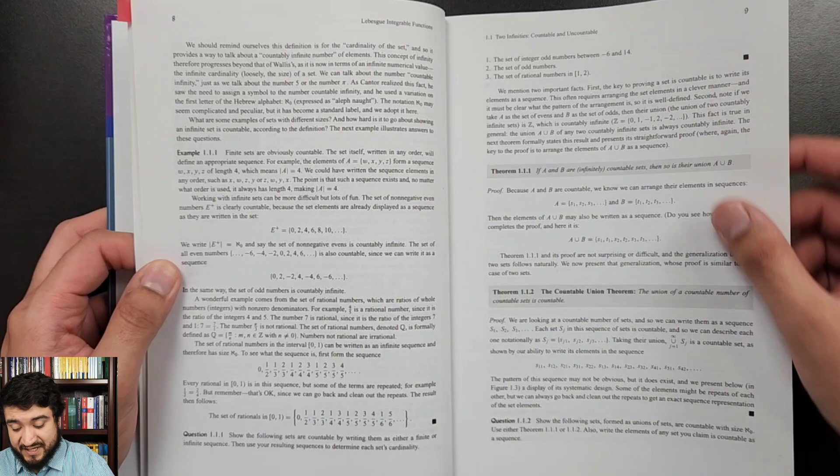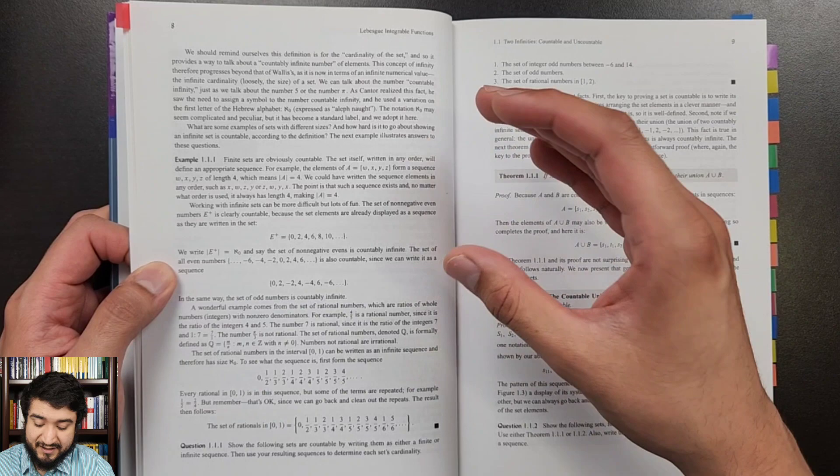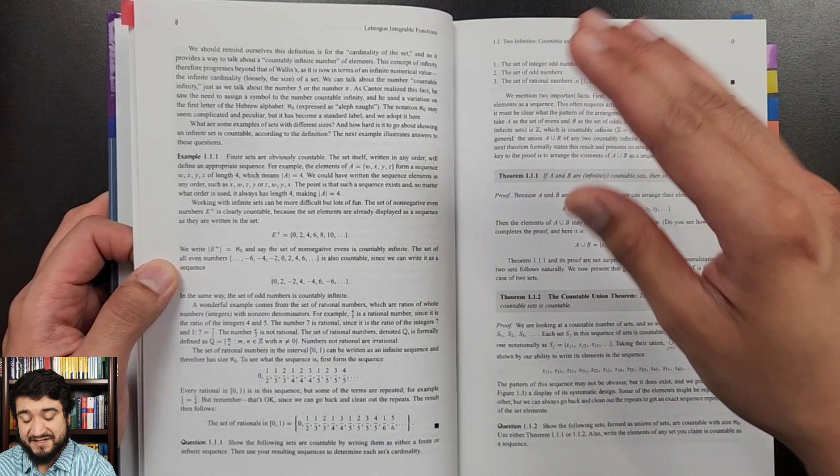As we can see here, the author does a very good job at giving you concrete examples throughout the book. He does this again. You're not going to see this anywhere else. This is not something that is normal, this is very abnormal.